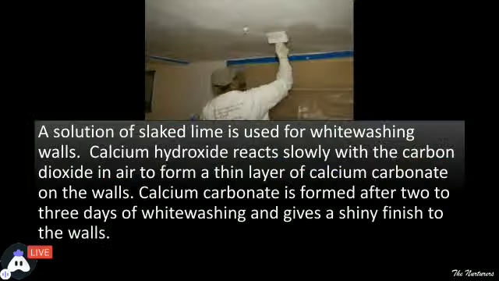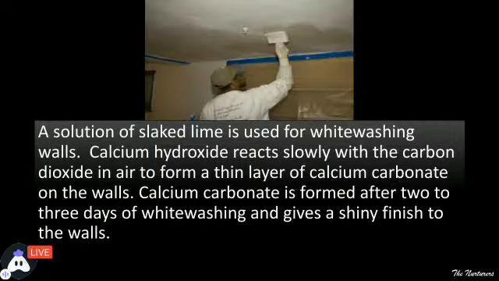Moving ahead to the next one. Yes. Now this is the further extension of this question only. That when a solution of slaked lime, this is another case study which we are discussing. When a solution of slaked lime is used for whitewashing walls, calcium hydroxide reacts slowly with carbon dioxide in air to form a thin layer of calcium carbonate on the walls. Calcium carbonate is formed after 2 to 3 days of whitewashing and gives a shiny finish to the walls.